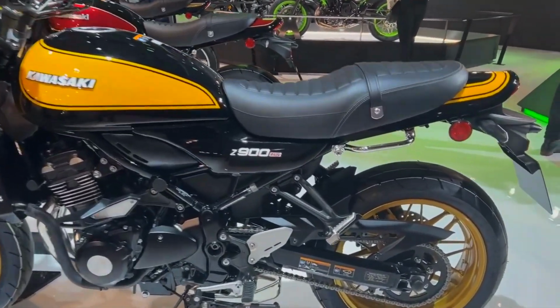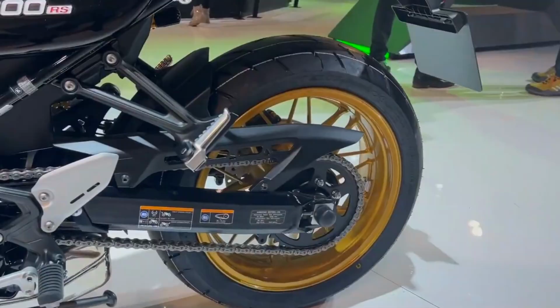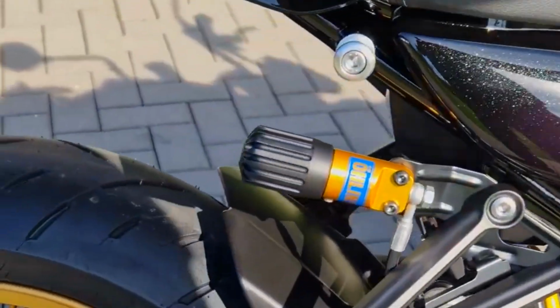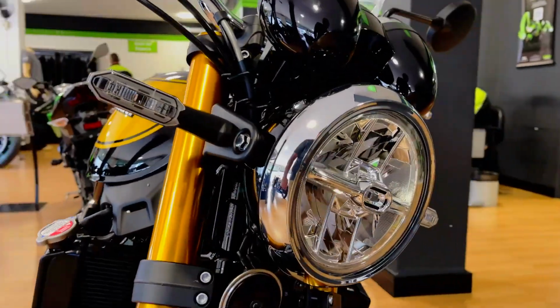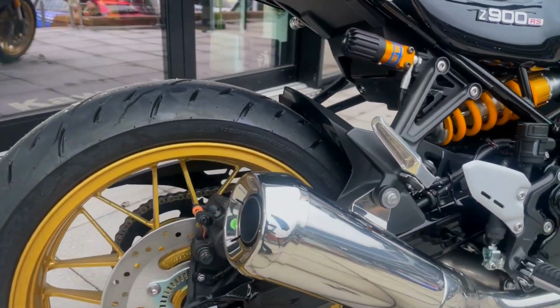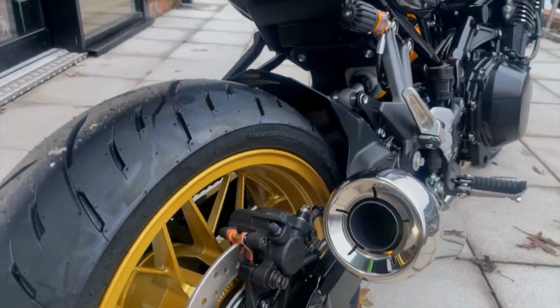The icing on the cake is, of course, the so-called yellow ball paint job, which appeals to both die-hard Z1 enthusiasts and the hordes of new bikers drawn to the rapidly growing vintage sports culture while gladly emulating Kawasaki's Z legacy.